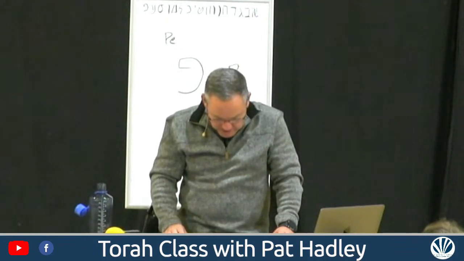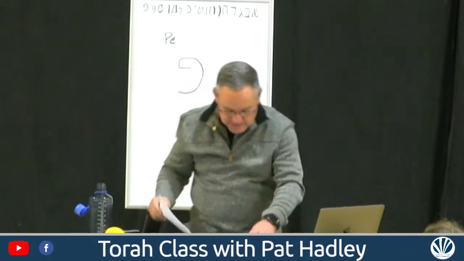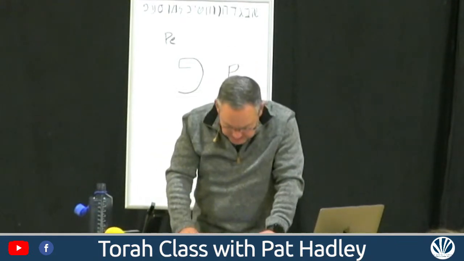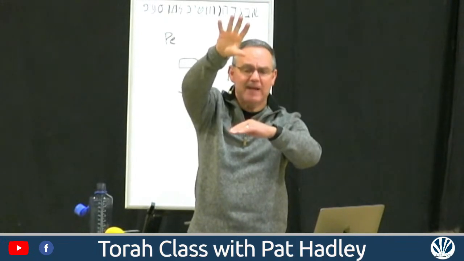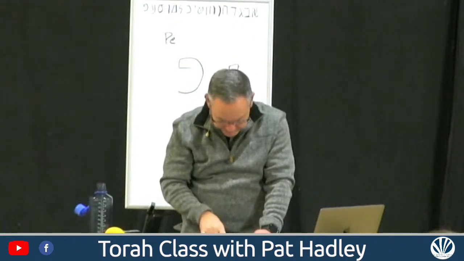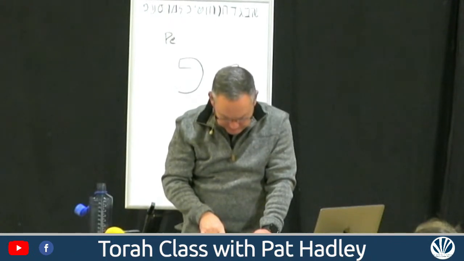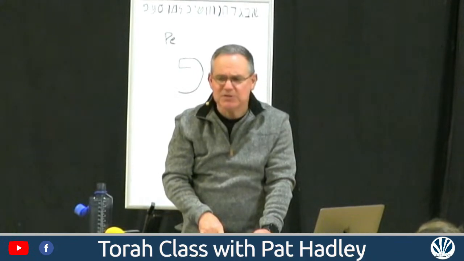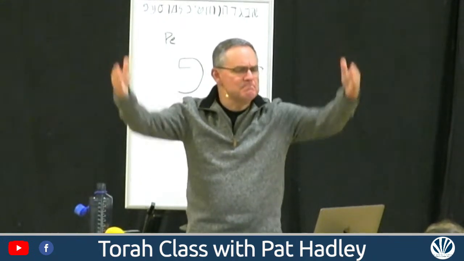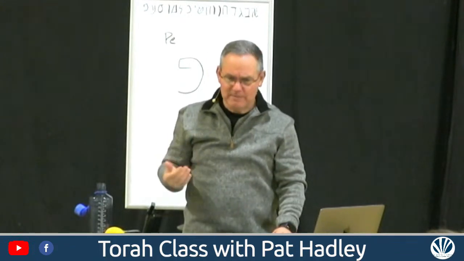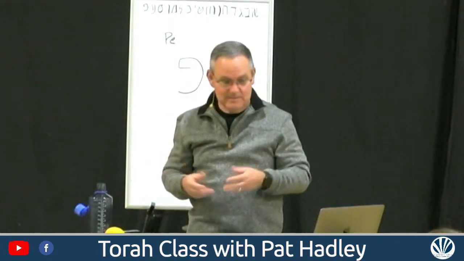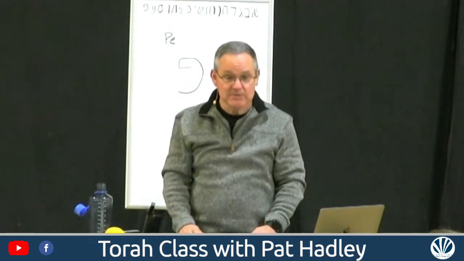Okay? Now, let's look at the next page of notes. There's a map of where he went on the way down and where the river Jabbok is, which is right in the middle between the Sea of Galilee and the Dead Sea. It flows right into the Jordan River. Okay? Now, what's amazing about this river is it's not a stream. It's a river, and it's known for having very steep banks. So when you're going to cross a river like that with children, and women and animals and all that, it's a major deal.